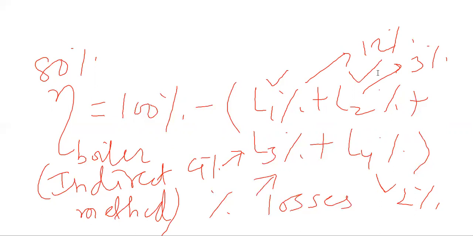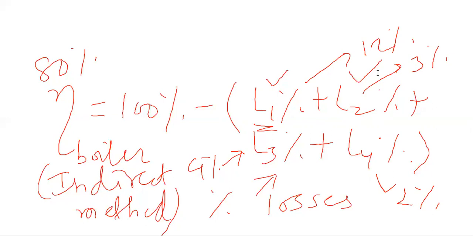So from this you get an idea of where exactly these losses are happening. You see that this is the place where you are getting maximum loss. So can I do something to reduce this loss and improve the efficiency? Or this is a major loss, and can I neglect this? Can I stop intervening in this L4 dash? Once you get some specific numbers about the losses, you can take a decision as an energy auditor what measures we should take to improve the efficiency of the boiler. So this is the advantage of the boiler efficiency calculation by indirect method.